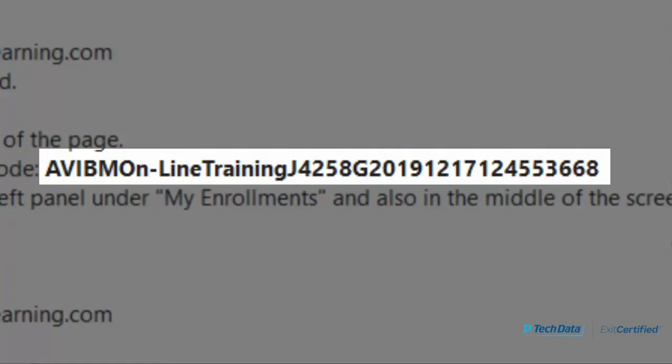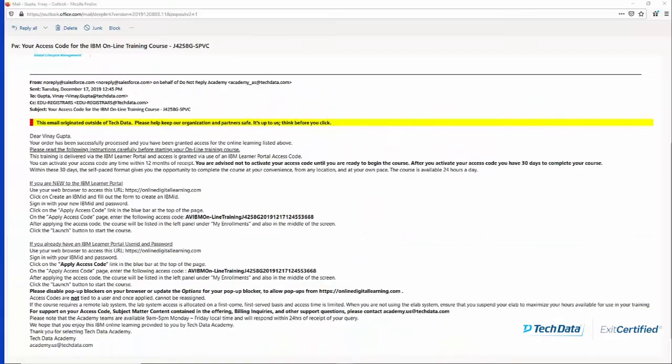It could be possible that the code was generated for a company where there are multiple people. That code can be applied that many times. So if your company purchased, let us say 5 courses, this code can be applied 5 times. But normally for a single person, this code would be a single use code. And the code would be given in the middle of the email where you see it, it's a long code.